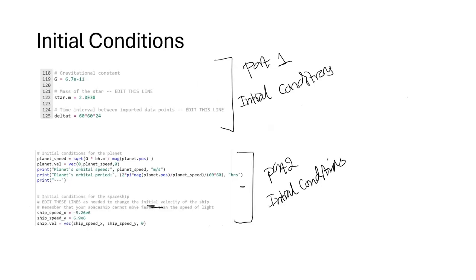For the initial conditions, these are the constants, and then I had the mass, which was given to me in the question, and these are the part one initial conditions. For part two, I just used information from part one and plugged it in, like the mass of the black hole, that was a given, and that was an initial condition. Then I just adjusted the speed, and for everything else, it was the computational model that collected it, like the Vx and the Vy.